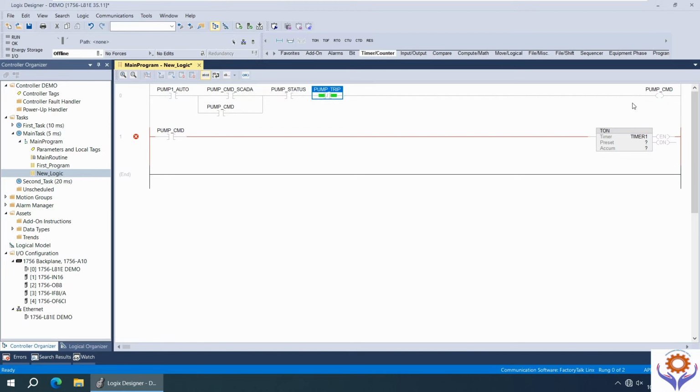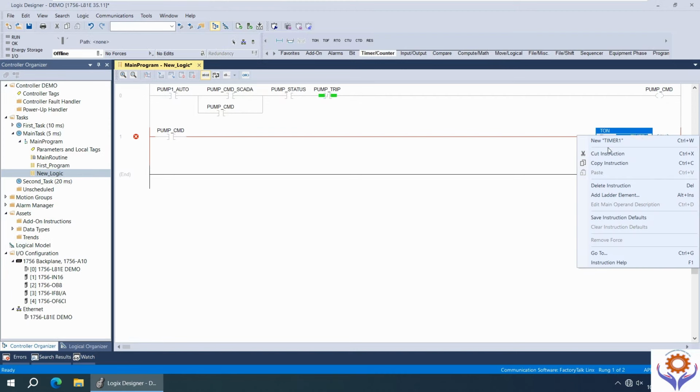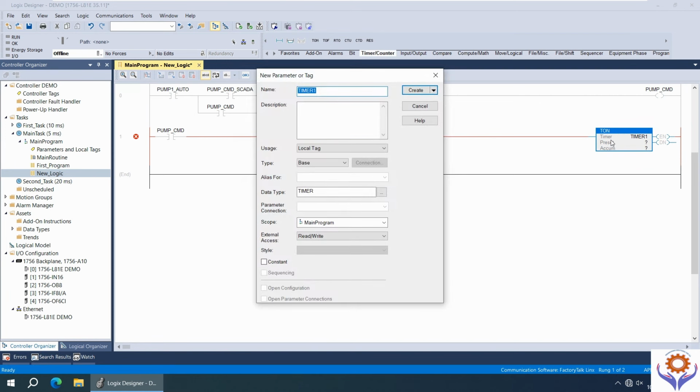See, now in our case I need to change this timer. See, it is an undefined tag. This means the timer is a tag. So you have to double click the tag and it will open this. See here, this is the name, timer 1. Okay, and the data type is timer. Once I created it, see, it is visible now, and the error is also gone. So you have to define the timer first.